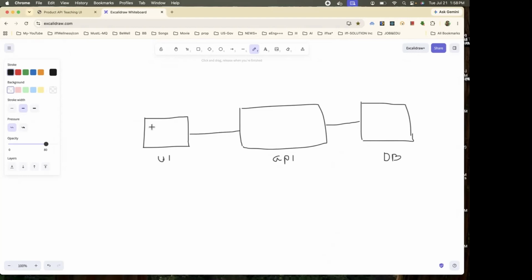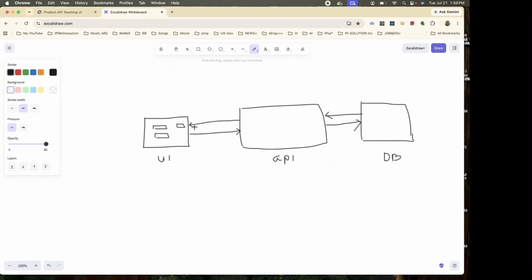So UI, here is a form, right? Product creation, get all product. Which data we are providing here, this data is coming here, and this logic actually creates the product here. So UI sends a request to API, API does the necessary work with the database and returns the data from here, and API returns the data to UI.